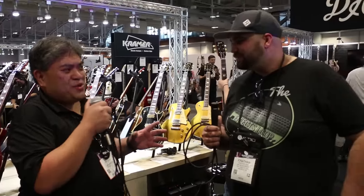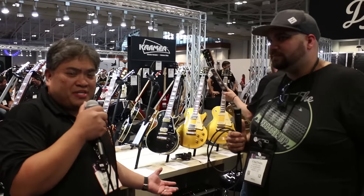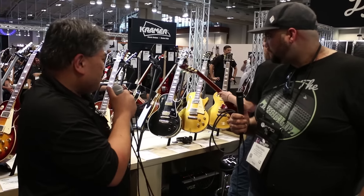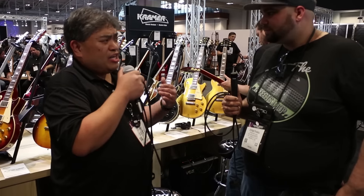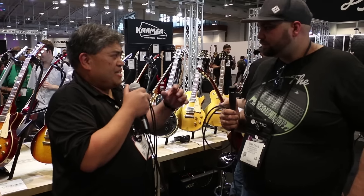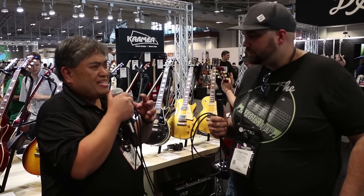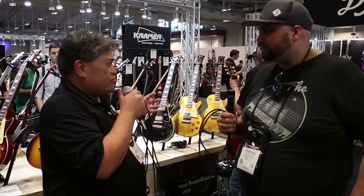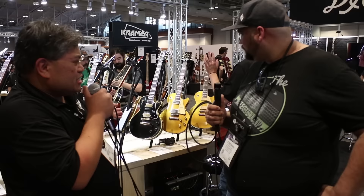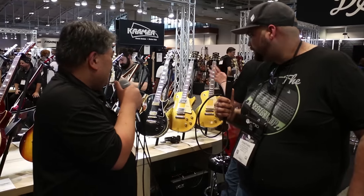For those players that love historic guitars, we haven't left you behind. We have a lot of custom shop guitars here. Our beautiful Burst series guitar is part of our historic collection — Bursts from the '58, '59, and 1960 Les Paul guitars, all lovingly handcrafted with hide glue construction. The plastics are made from the exact same chemical compound materials — we actually deconstructed a plastic pickguard and rebuilt it so that it is as authentic as possible. We even have a '57 Les Paul Custom with an ebony fretboard — just highly sought after guitars, all made with a lot of love and care at our custom shop.